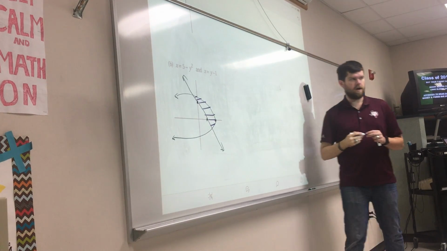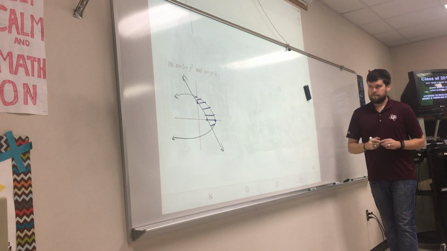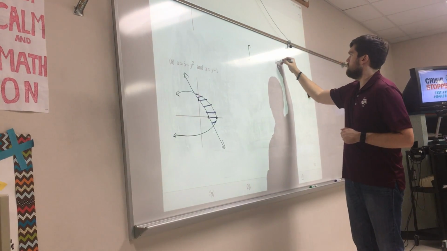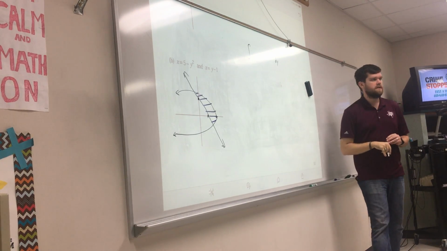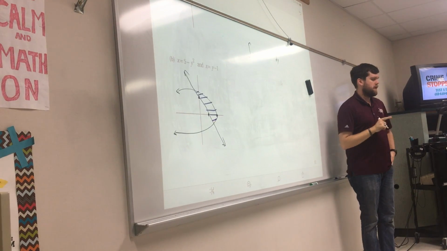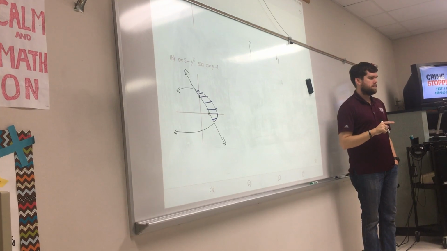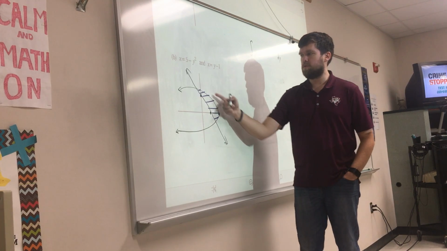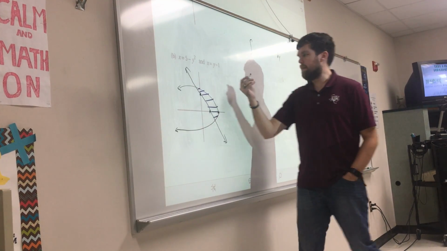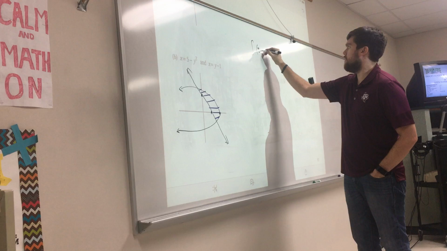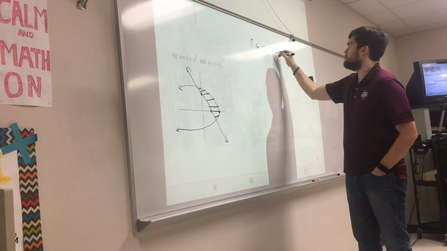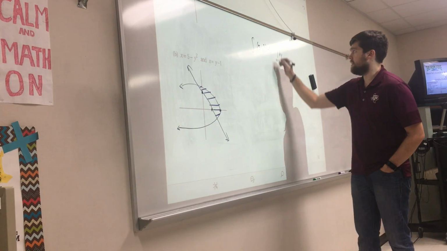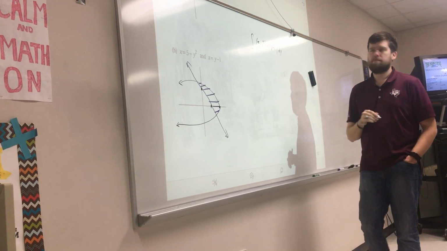Okay, and so there's our area. Okay, so this is going to be the integral. We're going to do this in y's right now, so dy. And which way do we integrate when we're doing y's? Right minus left. Okay, so the right-hand function is what? The parabola, so that's going to be 5 minus y squared, minus the left-hand function, which is the line, and that's going to be y minus 1.